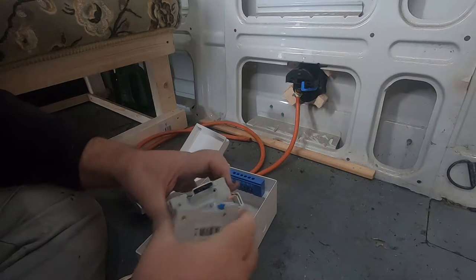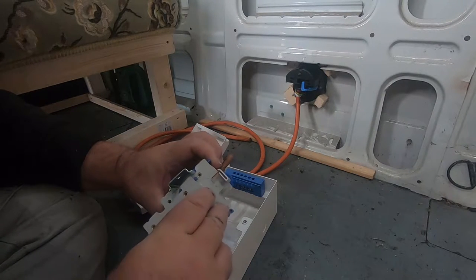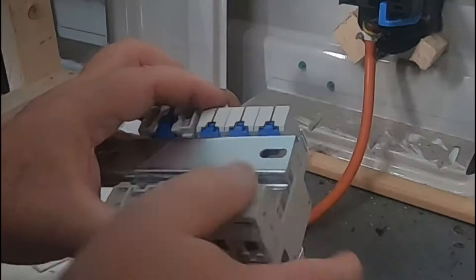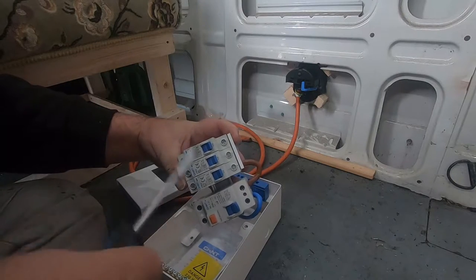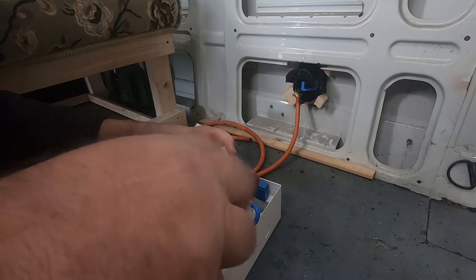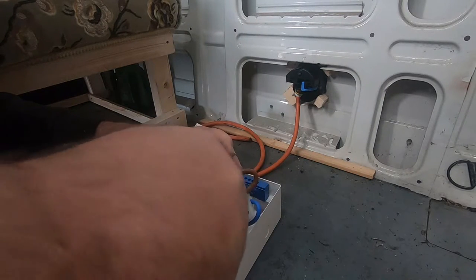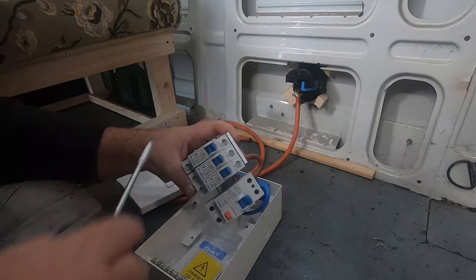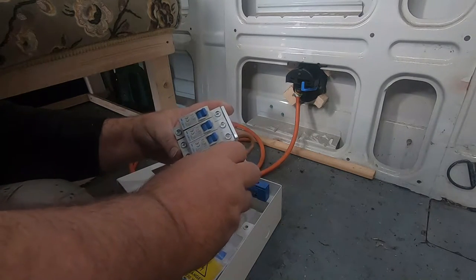All you have to do is plug it under there, slide it on first — there's a little button — and there you go, it's locked on. That spade clip is in there on the back. Just tighten the screw up — it's as easy as that. Now you've got an extra 16 amp in there. That brown link links all three, so now you've got three breakers for the sake of two pound fifty: 16 amp, 16 amp, and a 6 amp.